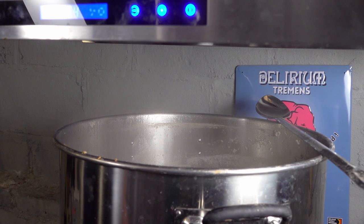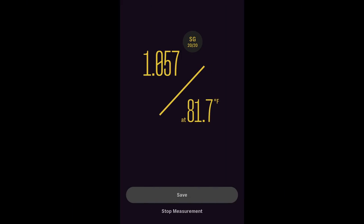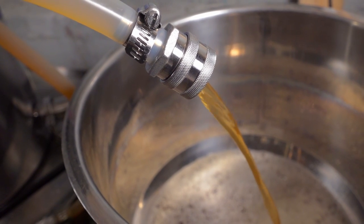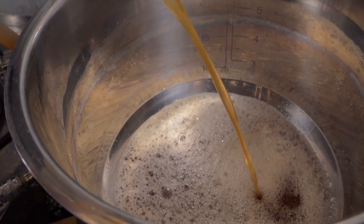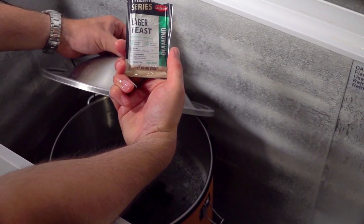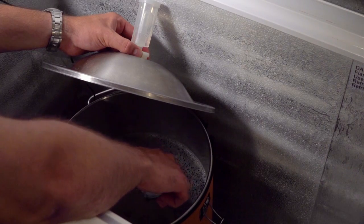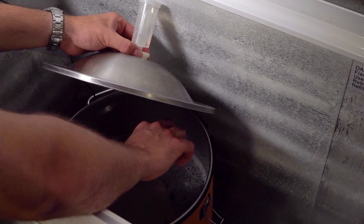I transferred into the fermenters as cold as I could get — only about 80°F at this time of year. Taking an OG sample with my refractometer, I saw an original gravity of 1.057, very close to the target of 1.059. I split the wort into two 5-gallon batches: one into my Anvil bucket fermenter for regular lager fermentation, and one into the Spike CF5 for the hypothetical pressure fermentation. The batch in the Spike CF5 seemed to already be fermenting with a persistent Lutra Kveik contamination, so I ended up dumping that batch. But the Anvil bucket traditional lager turned out beautifully.